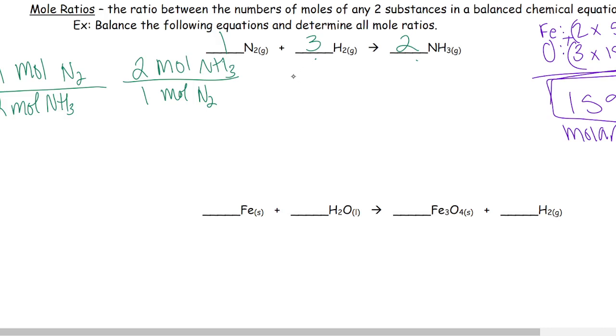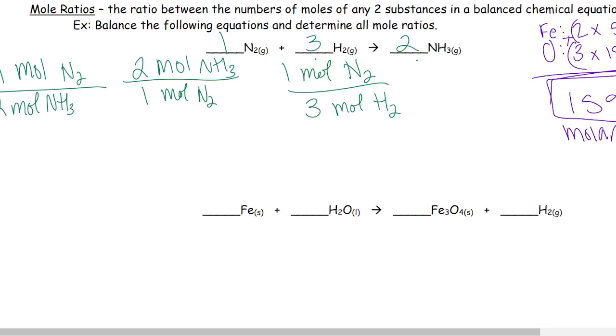So then my question to you is, for every 1 mole of nitrogen gas that we use, how many moles of hydrogen gas did we also need to use? I'm going to ask it again. For every 1 mole of nitrogen gas that we used, how many moles of hydrogen gas did we need to use? 3. So the ratio just comes from the coefficients. If it seems super straightforward and easy, it's because this part is. That's it. So I'm just making up random questions about this.